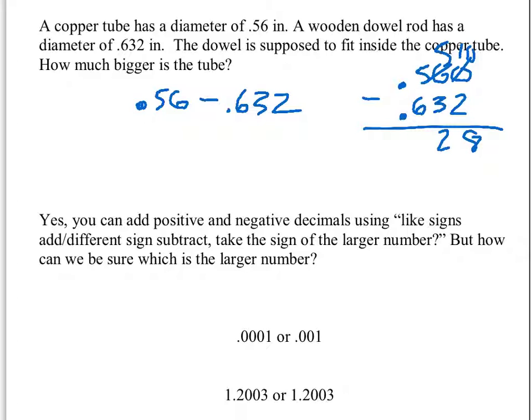Andrea? It's going to be negative. Yeah, our answer should indeed be negative, which means that in terms of subtraction, we can't just flip these around to figure this out. That means this is completely wrong. When we set up subtractions, we have to make sure that the largest absolute value is on top. So here, the reason why we figured this out was wrong was that our larger absolute value is not on top. So we need to put the 0.632 on top of our subtraction, otherwise we can't even do the subtraction.